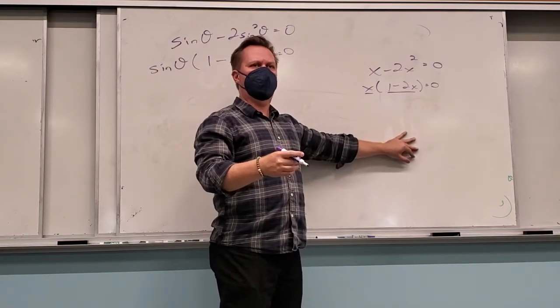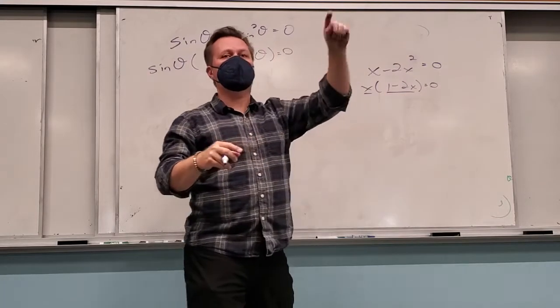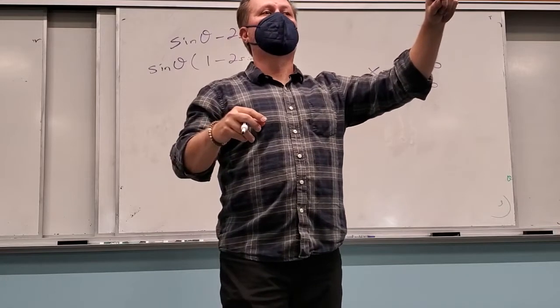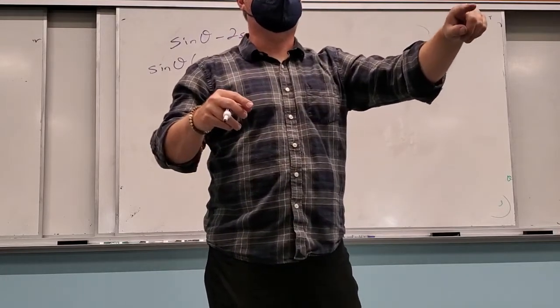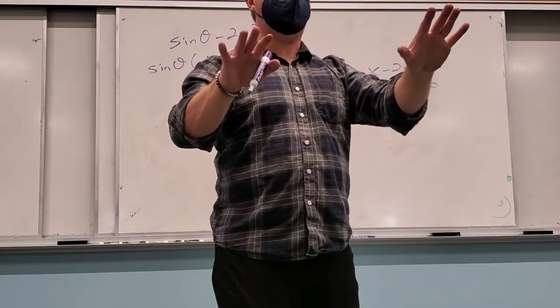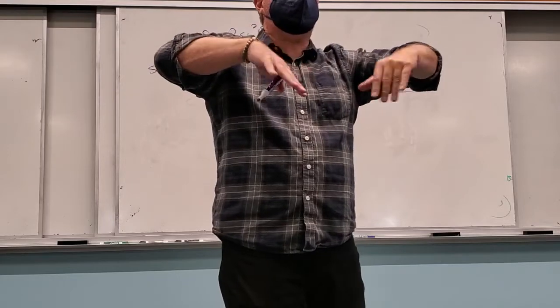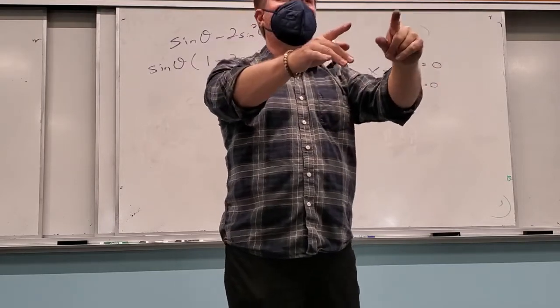No, I can't eliminate the x. Real quick, why can I not divide by x? Because what could x be? x could be 0. So unless you're really careful about it, you can never divide by a variable expression. You can't take something and divide by a variable because that could be 0 somewhere.